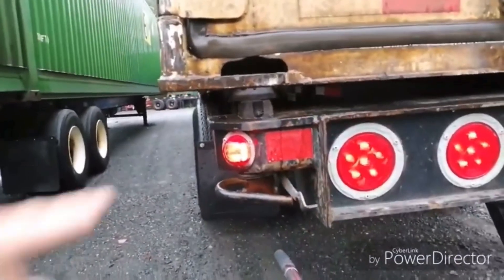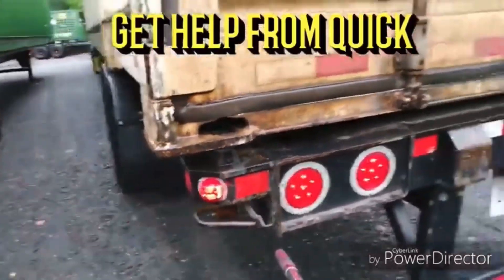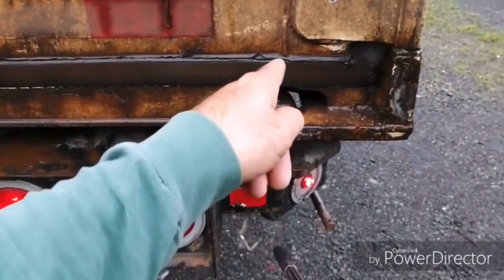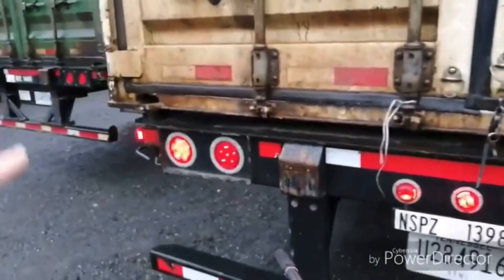It's on lock position, but look — the container is sitting on the T-lock, so it's wrong, it's totally wrong. So right here it's ready to go. This is on open position, and when you turn it, it goes to lock position. This is the most dangerous part about intermodal.